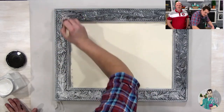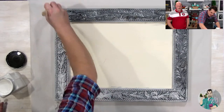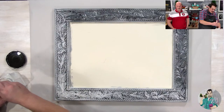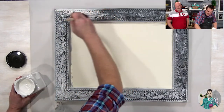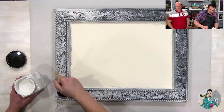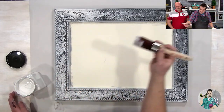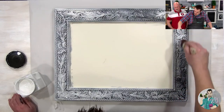This is pretty cool. It absorbs the paint really nice, so you're not worried. Sometimes when you're working with certain MDF or other wood, when it gets too wet, it starts to pill, or you don't get good coverage, or it absorbs all the paint, and this isn't like that. What's your first thoughts on it, Sean, or are you on Sean Land now?